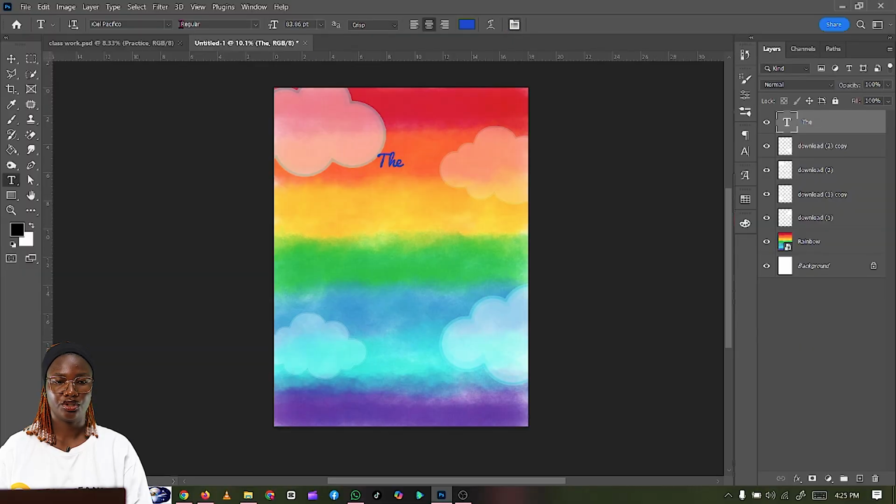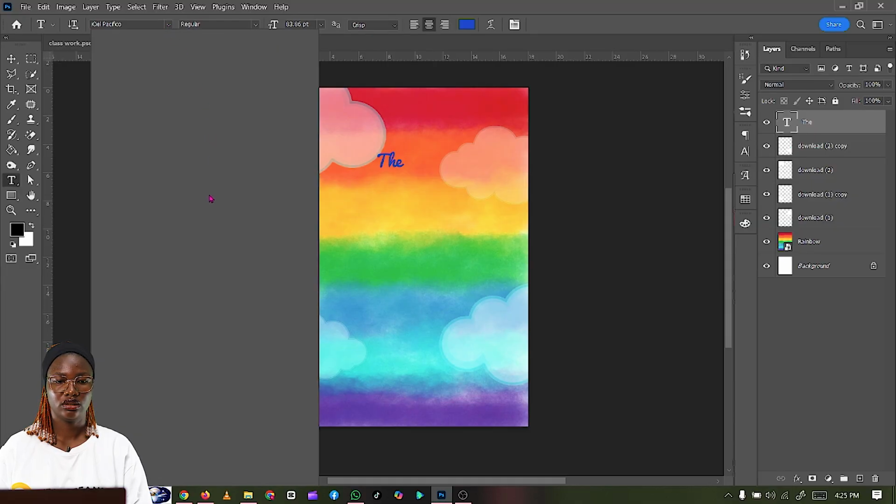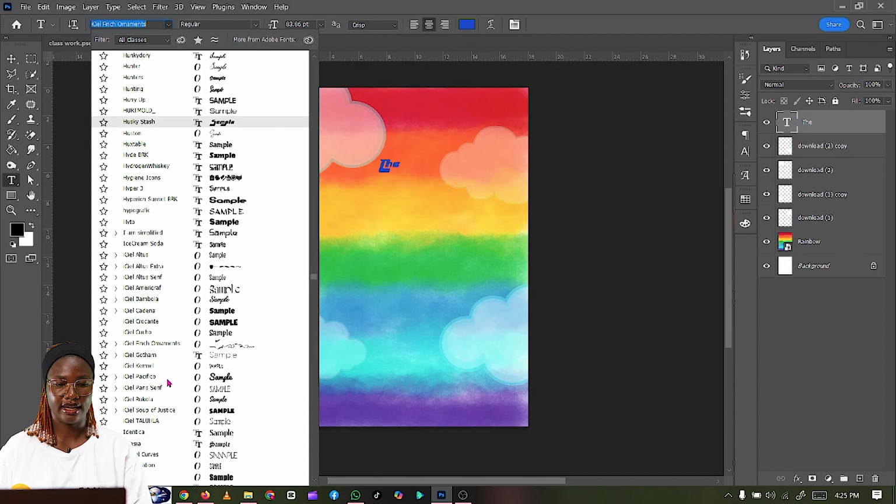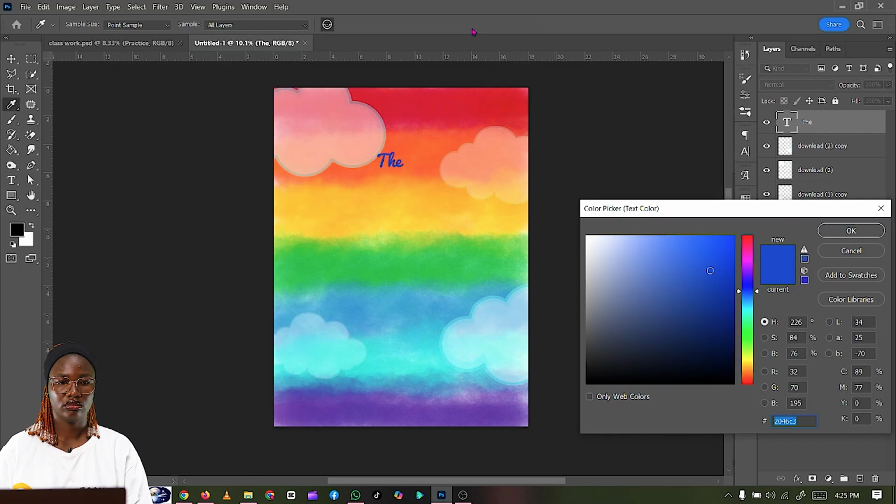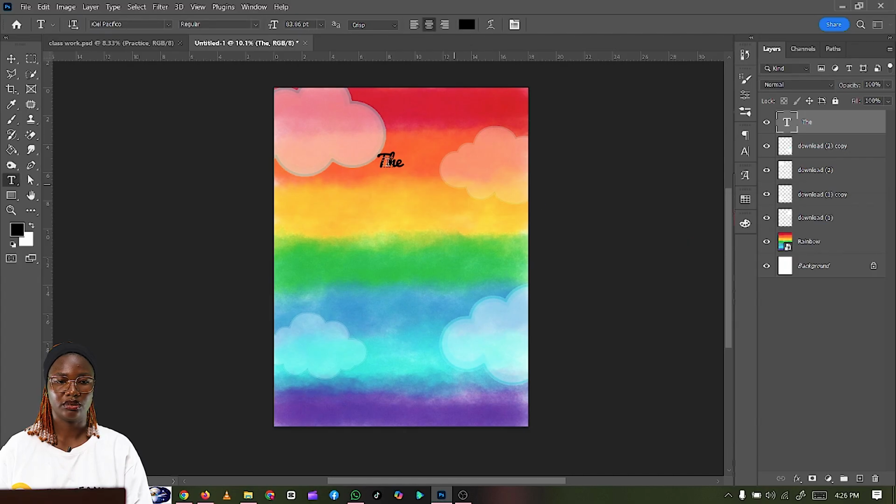Okay, so you change your font to this font right here. This is a script font, so change your font to this. Then we'll change the color to black. Click OK.